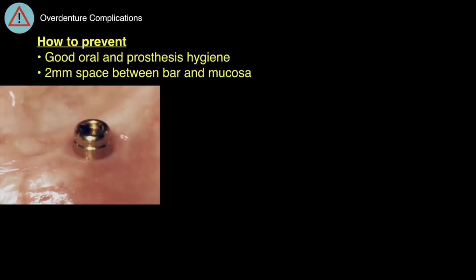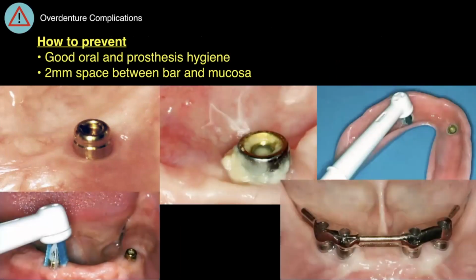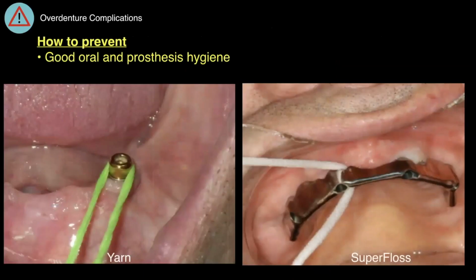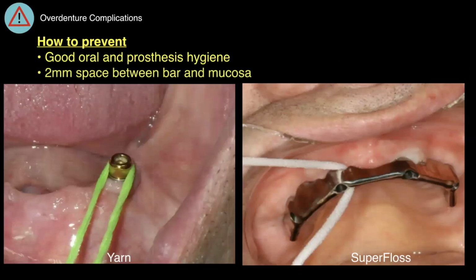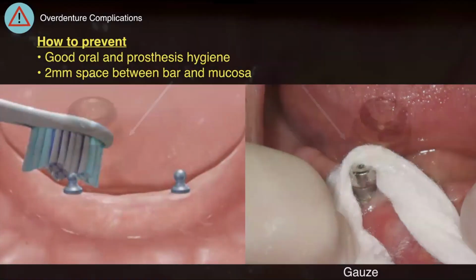So hygiene is important. You don't want to see plaque around the teeth, because plaque is corrosive too. Teach them and show them how to clean the teeth with super floss or thick flosses or yarn or chenille, or anything that can pass underneath their bridge. Using soft brushes, they can dip them into Peridex, like a chlorhexidine, or sodium hypochlorite, diluted bleach. It's been shown that it kills the bacteria and reduces the amount of bleeding on probing.